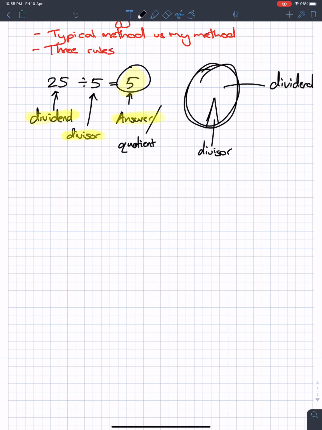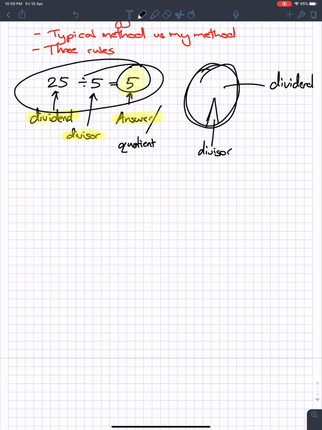Okay, now moving on to the typical method. As I showed you, this is generally how division equations are written in textbooks or in questions. That's all good if you're dealing with small numbers that fit perfectly into one another, but not so much when you're dealing with bigger, more complicated numbers that may not necessarily fit. I'll get into examples, but let's first look at my method of solving division equations.